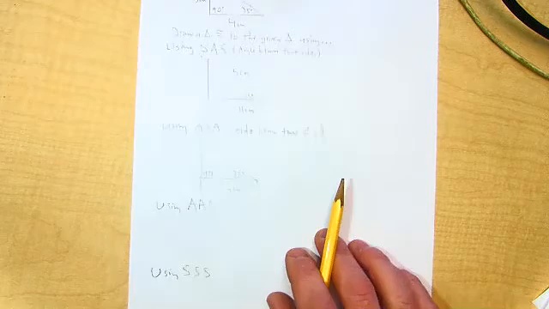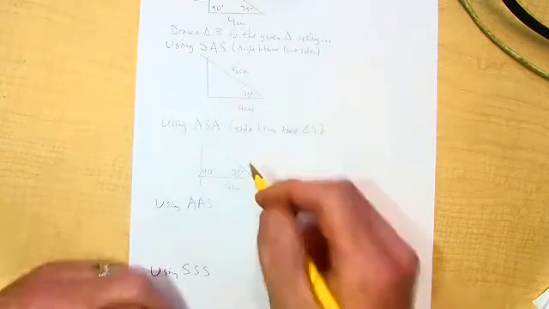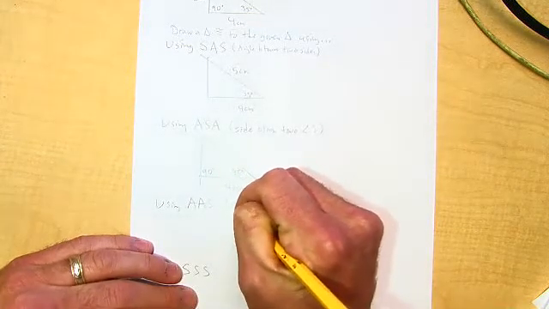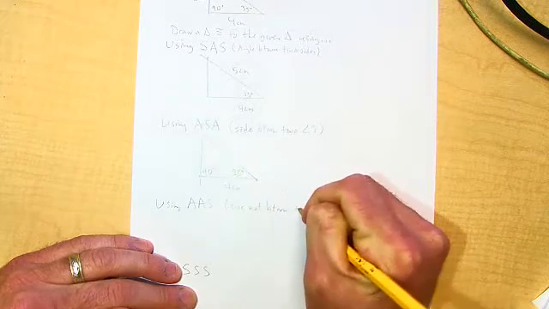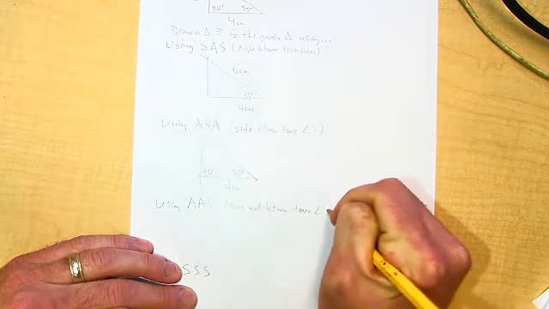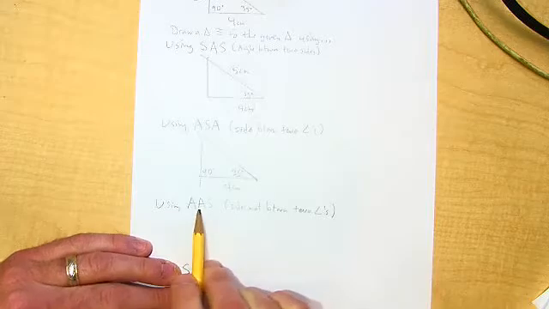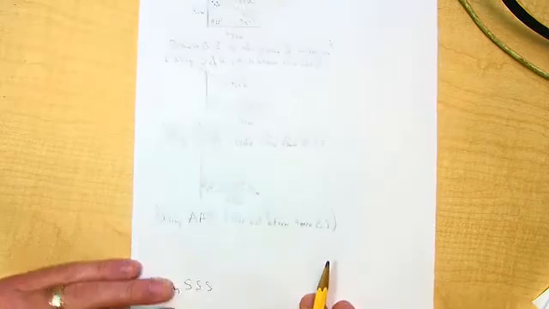Okay, let's keep going. 2 more. Angle, angle, side means a side not between 2 angles. Okay, the side isn't between, so there's like an angle, then a side outside. This one's a little trickier.